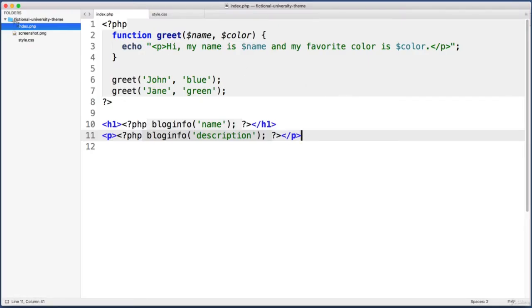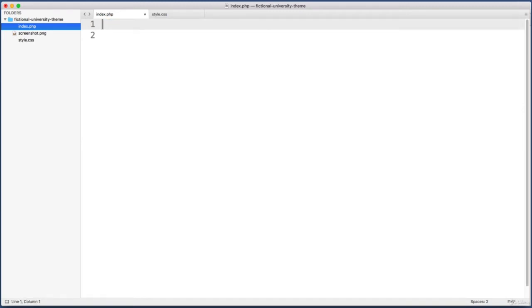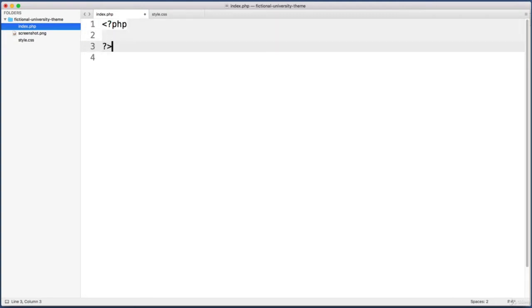So here I am in the index.php file that lives in our theme folder. And why don't we go ahead and delete all of this test code from our previous lesson, and let's try something new. So if we think back to that first taste of PHP lesson, you'll remember that we learned how to create a variable. So let's try that again. So I will go into PHP mode. Down here I will close out of PHP mode. And then to create a variable, you just use the $ sign.